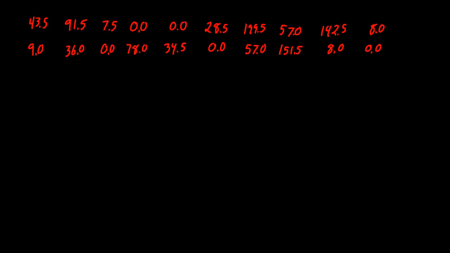In this video, we're going to be discussing the concept of measure of relative standing, which is basically how a particular data point compares to the rest of the data set. And to do that, we're going to be taking advantage of two concepts we covered in previous videos. The first is the measure of central tendency, or how the data clumps or centers around a particular data point. And the second is the measure of variability, or how spread out a particular data set is.